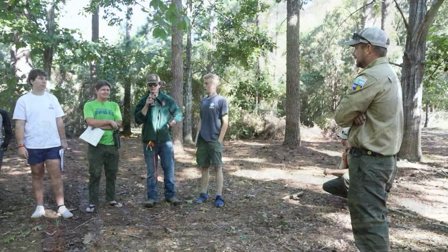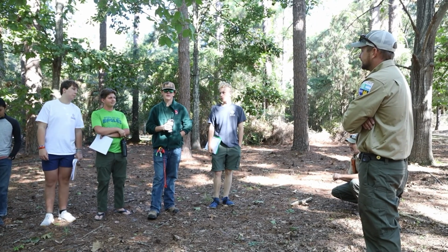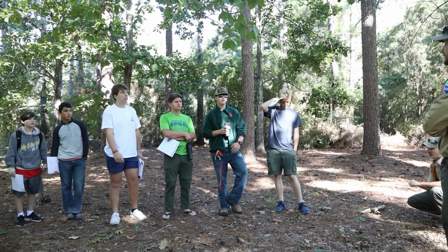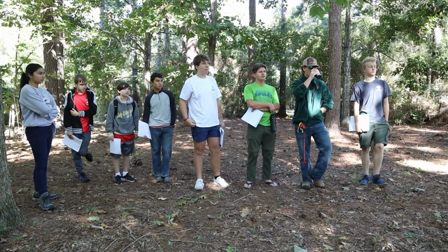Just anything that we do to manage forests. Controlled burns. Yeah, that's a big one. What do controlled burns do? It eliminates the dead fall on the ground, that if there was a fire, it would light up and then burn everything else down. You don't want that. It would be controlled. Right. That's right. It'd be a wildfire then.